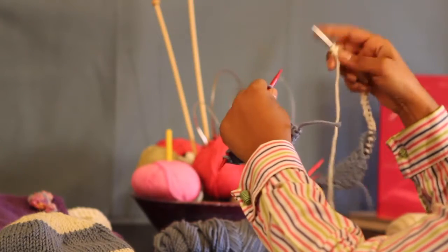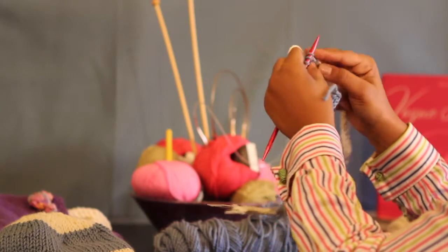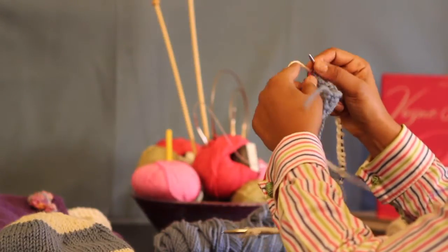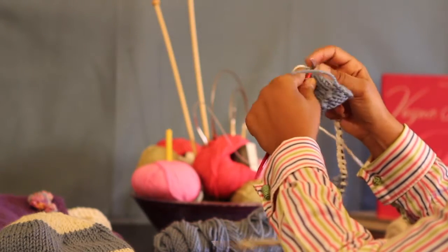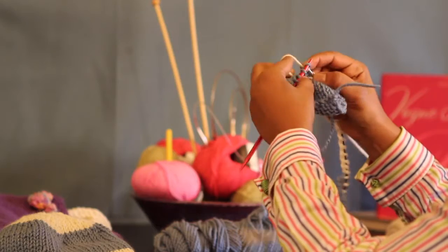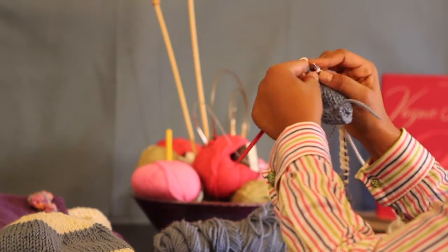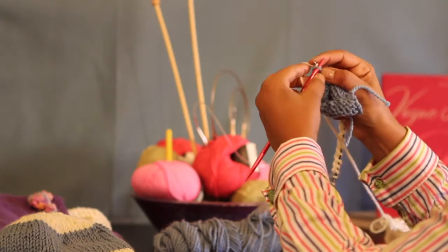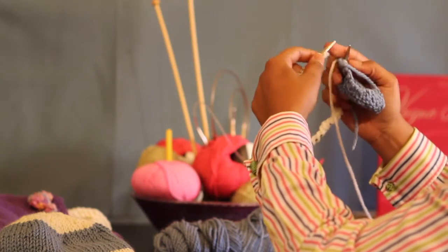So we have our ear flap and we have our circular needle, and you would just continue knitting those stitches. And as you get to the last stitch on your ear flap, you then want to make sure you have a stitch marker, because at this point we're going to join the round.